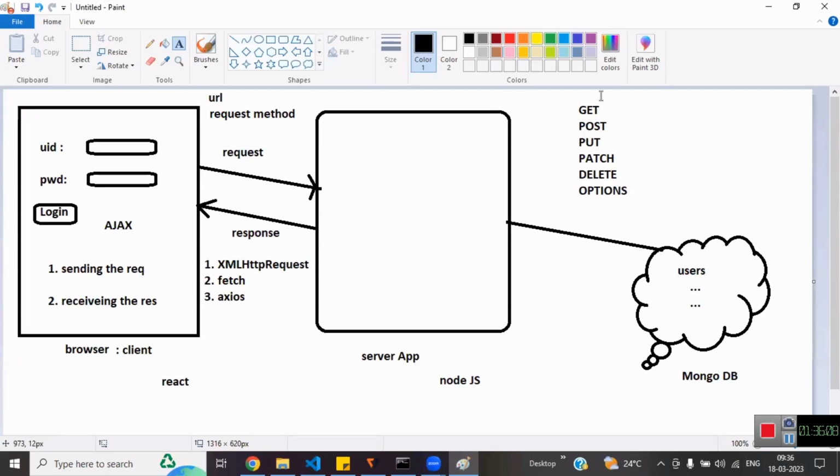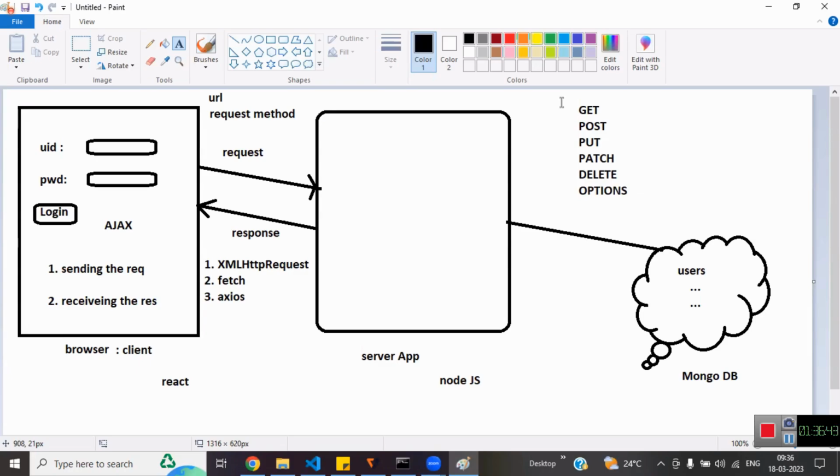So who decides these methods? That is the question. Client side guy or server side guy? Who knows about the URL? Client side guy or server side guy? The server side guy. So whatever mandatory inputs are required to send a request to the server, those mandatory inputs should be shared by the server side guy. Agree with me?